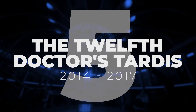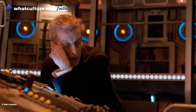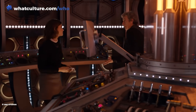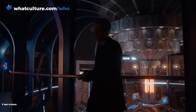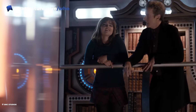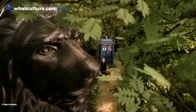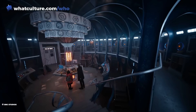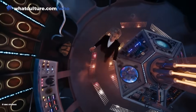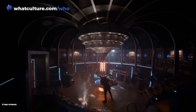Number 5: the Twelfth Doctor's TARDIS, 2014-2017. Sure, it's just a refit of Michael Pickwoad's design for the 50th anniversary series. However, the updates for Peter Capaldi's TARDIS merit it having a place of its own on this list. To complement Capaldi's more brooding Doctor, the Twelfth Doctor's TARDIS wasn't quite as bright and inviting as his predecessors — the lights were turned down low and the brilliant blue of the time rotor was replaced with a burning orange light. The addition of a bookcase and the utilisation of the gallery as a library allowed for some truly breathtaking TARDIS scenes. It's a gorgeous set, and the second best TARDIS interior of the modern era.